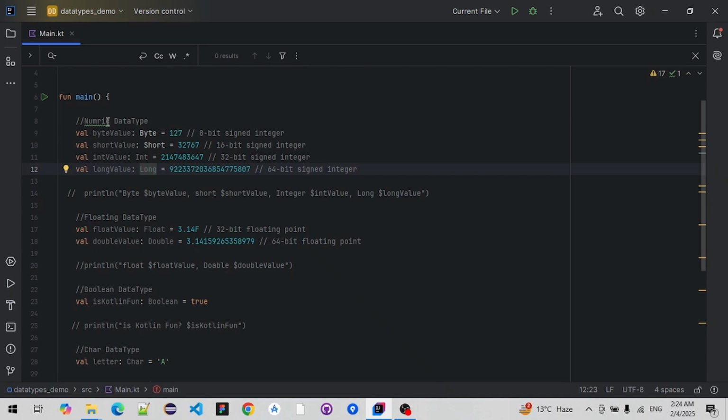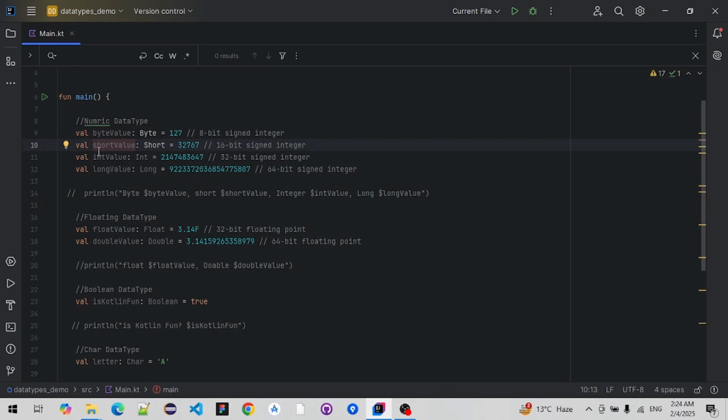So what I have done here is I have declared a variable byteValue. The type is byte, and 127, as per its digit range, I have stored inside byteValue. This value will be stored in this byteValue variable in our memory.